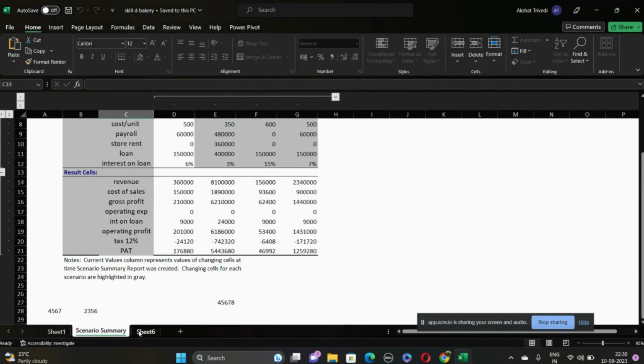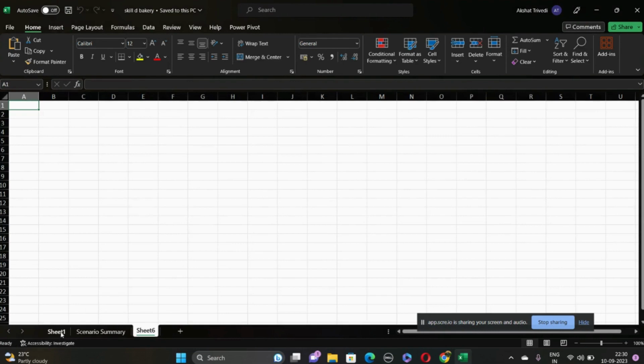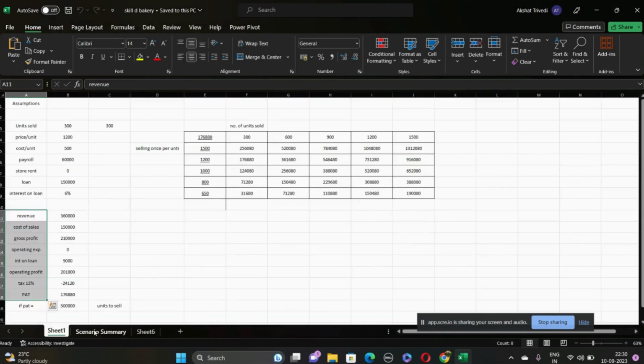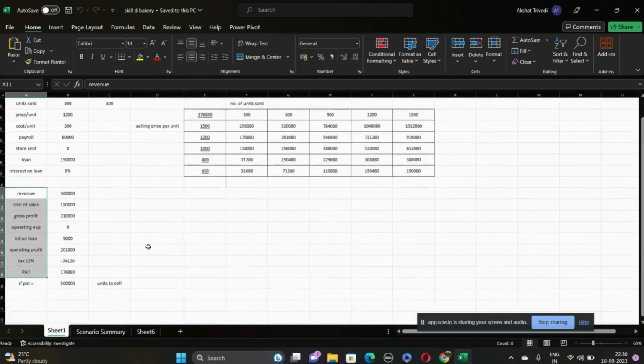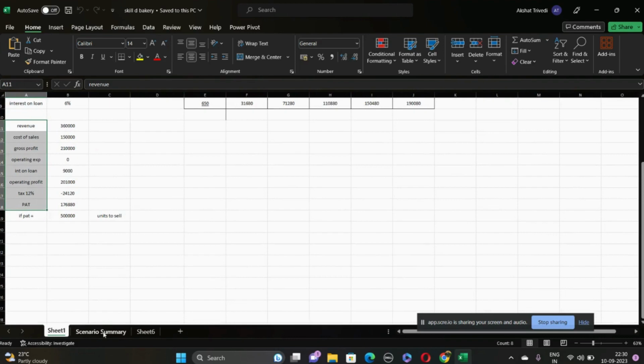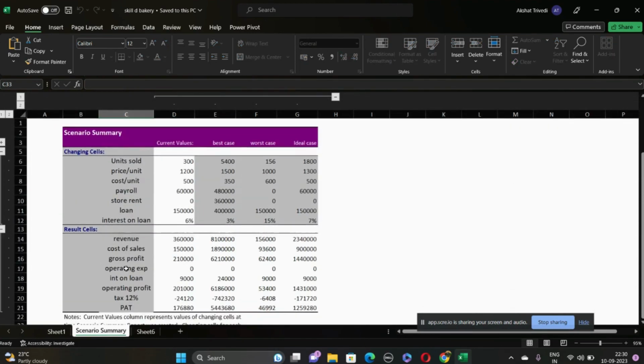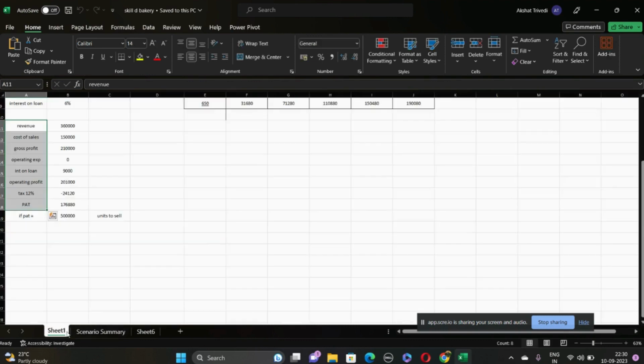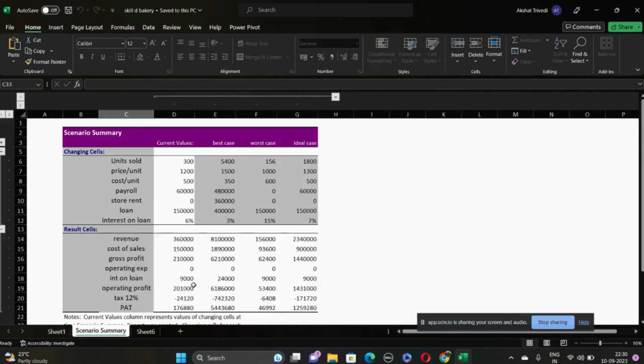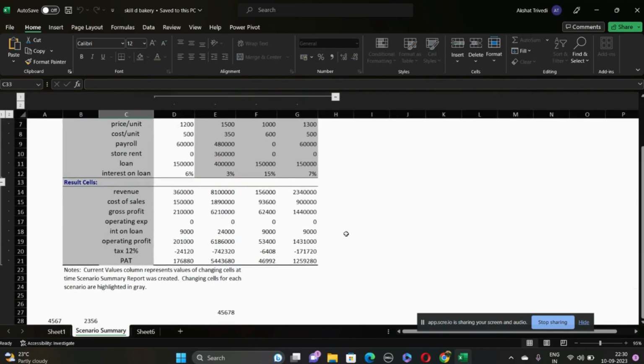So basically, if you are sharing this with anyone, this is protected on my desktop only, so I can get access at any time. If you are sharing this Excel with your team, they can only see this scenario sheet by entering the password you have created. So I entered the password 3FIBA.